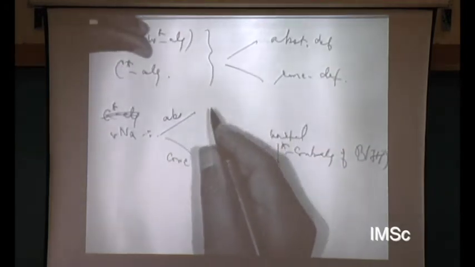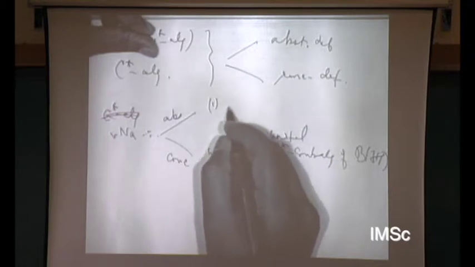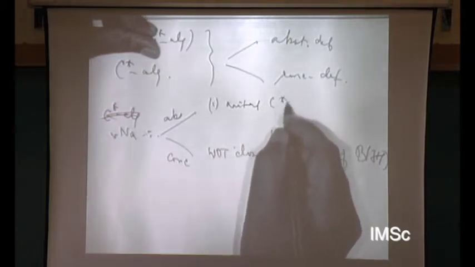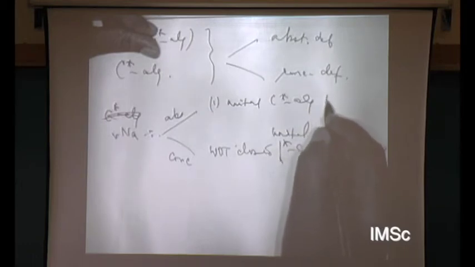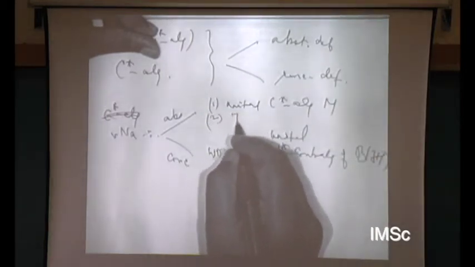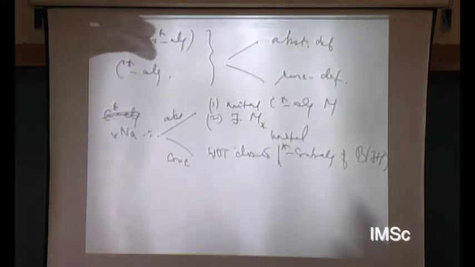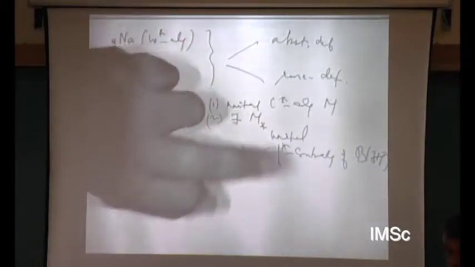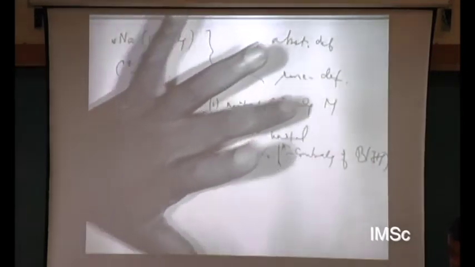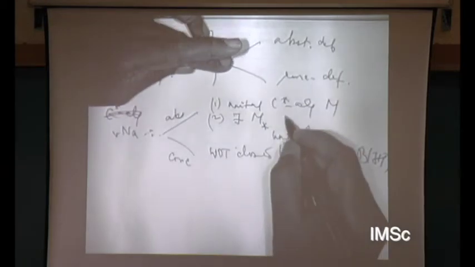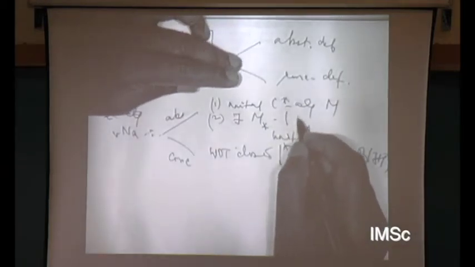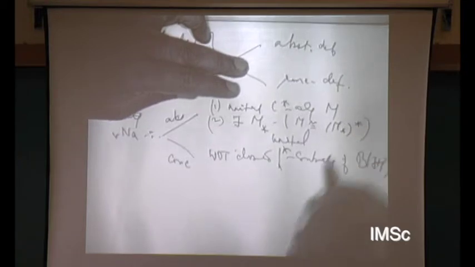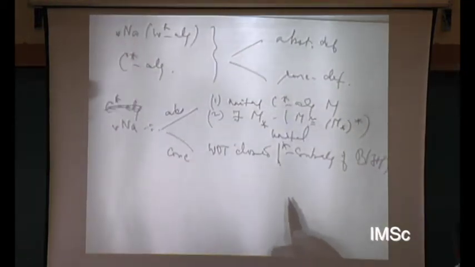The abstract definition will say it is two things. One, it is a unital C-star algebra. Two, there exists M_*, such that M as a Banach space admits a pre-dual space. That means M is isomorphic to the dual space of this, M is isomorphic to the space of continuous linear functionals on this. What this means is there exists a Banach space M_*, such that M is isomorphic to the dual of M_*. Right? So this is the abstract definition.